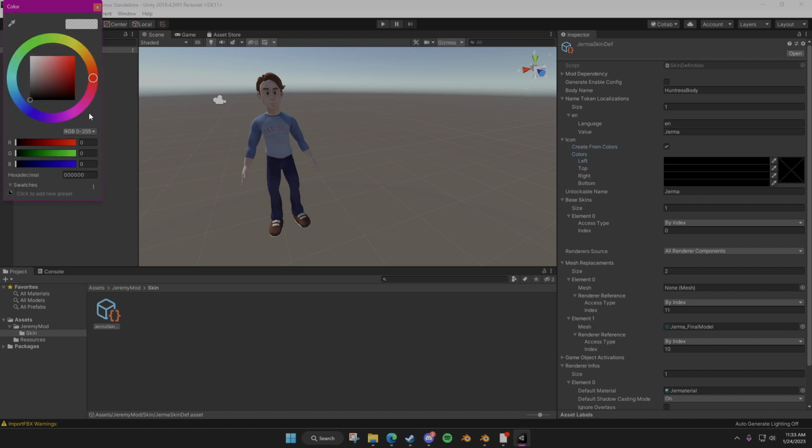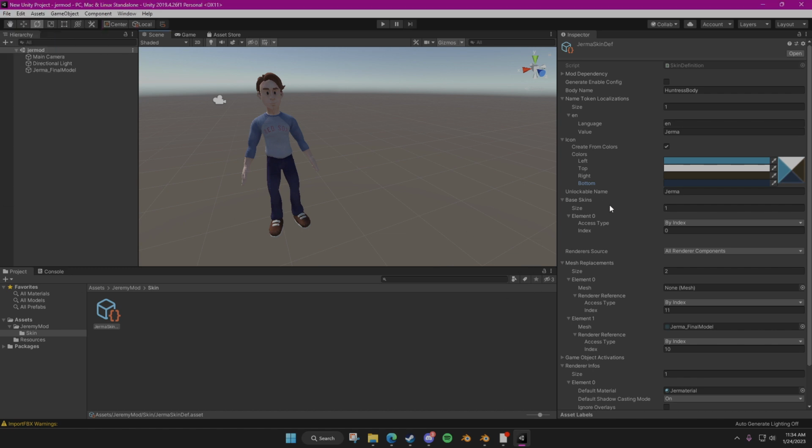So what is your colorblind? I think that's blue, so we're going to do blue. And we'll do white, probably brown. What are some Jerma colors? And then do another dark blue, I guess. Darker blue. Those are like Jerma colors, right? That's good. So that's our mod. That's the good stuff.